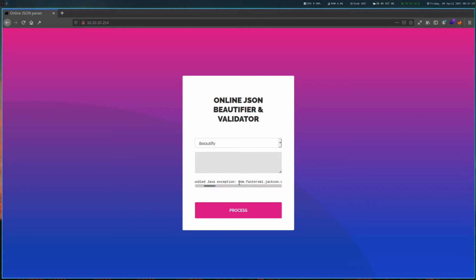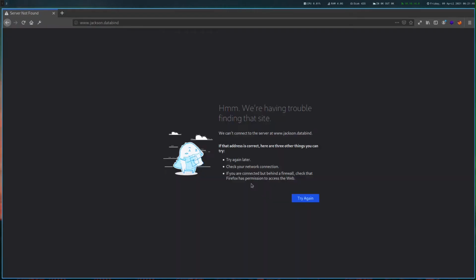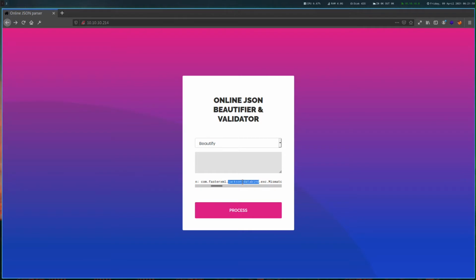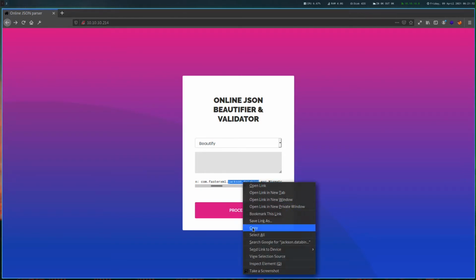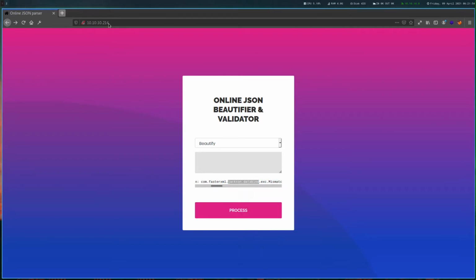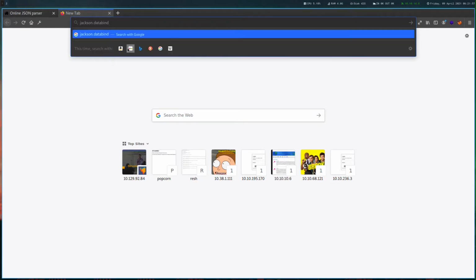Java exception from FasterXML Jackson databind. So it looks like it's here, Jackson databind. So we can copy that and try to search for exploits.